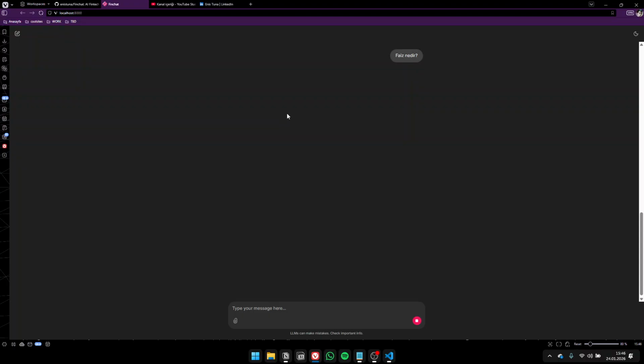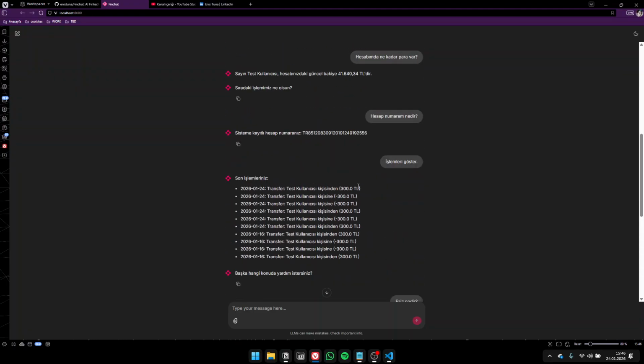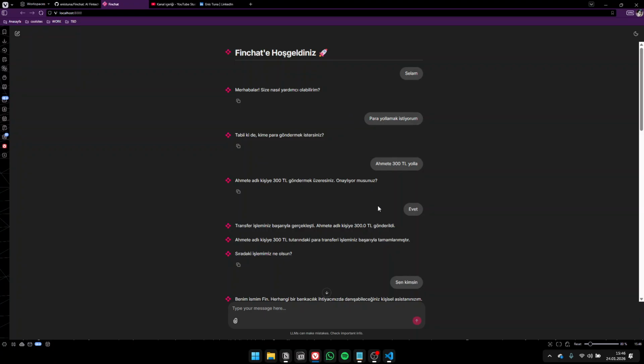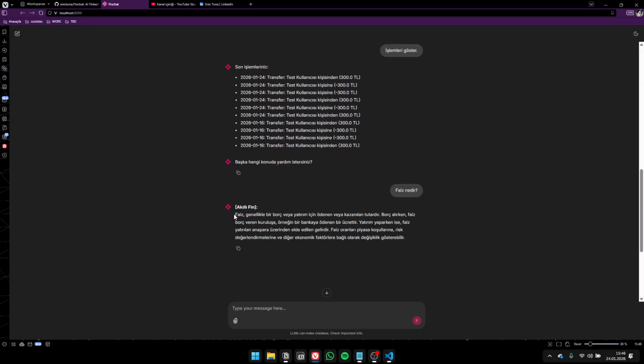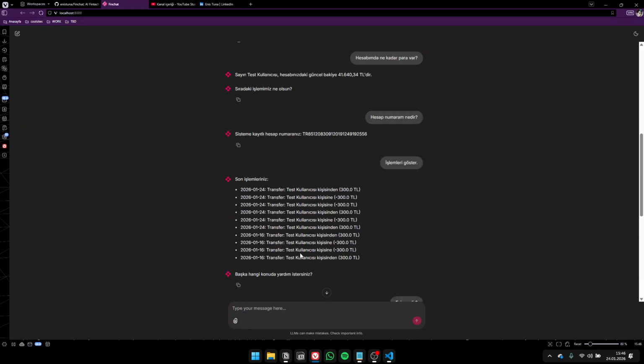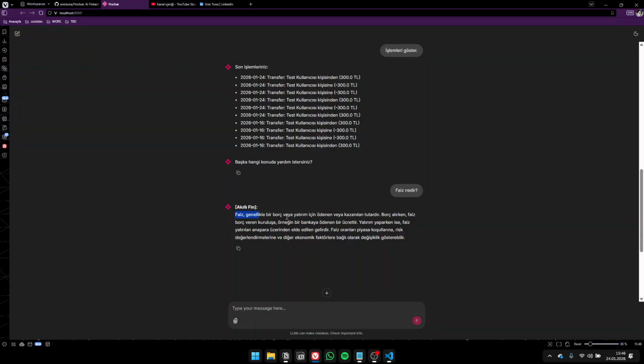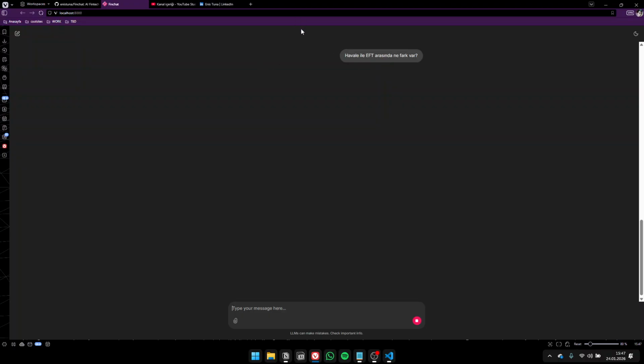It's denoted here as SmartFin to differentiate from the other part of the Finchat. So this is actually Gemini AI, but I've customized it in a way that is fitting for this chatbot, and it actually gives you a result, explains what is an interest, and this is very interesting. Let's ask another question to leverage this capability. Let's see what happens next.